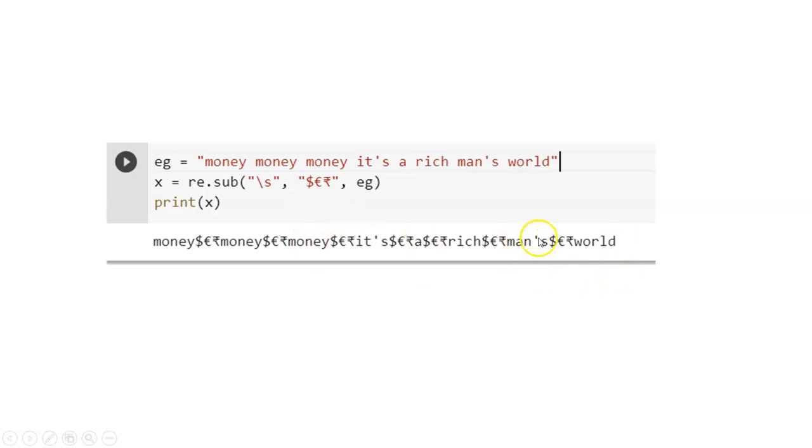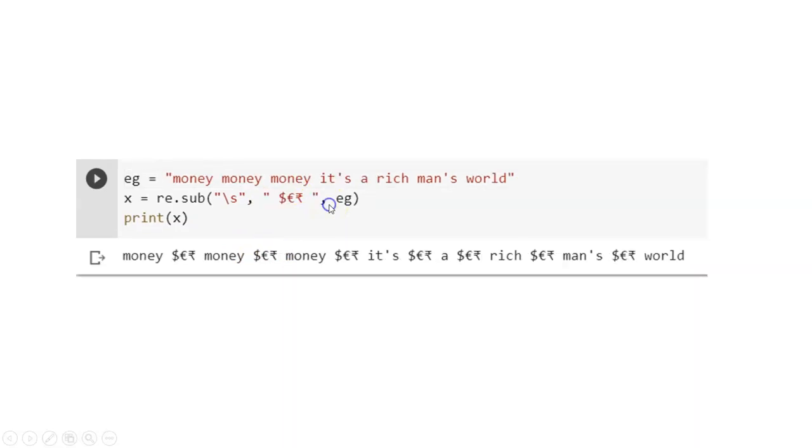If you feel this is not very clear and you want to give space after money, space, dollar, pound, rupee symbol, space, money, you need to give a space here, space here and space here. Let's see that next. See, I have given space and you can see the space being captured. Clear? Very simple, very effective.